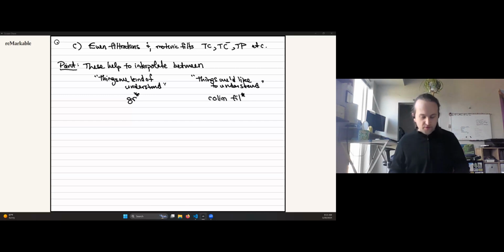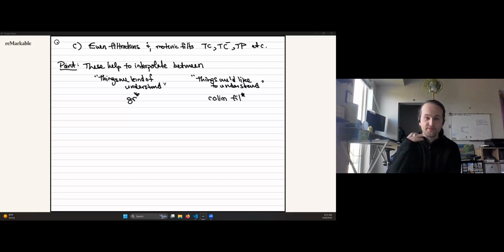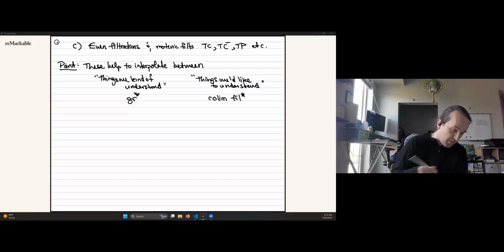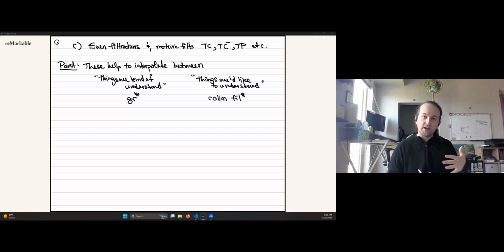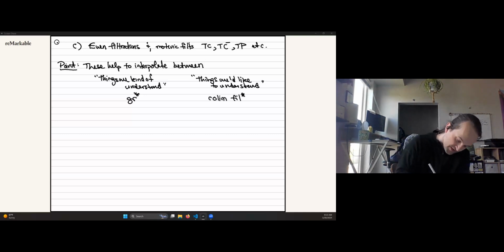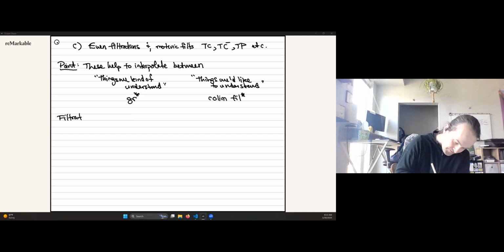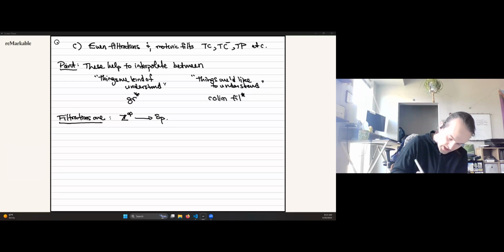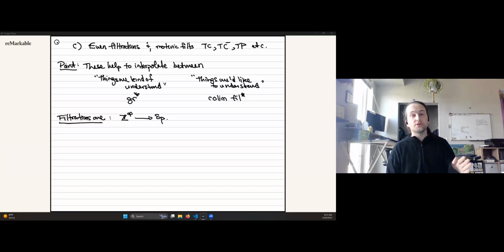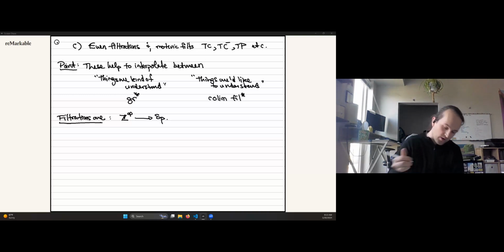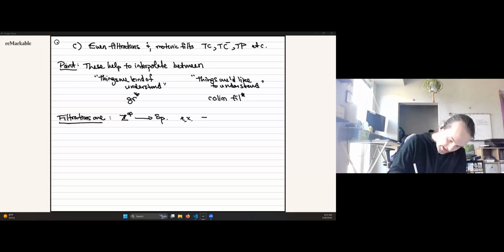And okay, so I should tell you formally what all of this looks like with actual math, because I've just kind of written down a bunch of examples. But from the perspective that we've just taken, in all of these examples, what are filtrations? So filtrations are pretty much nothing but functors which go from the category Z-op into spectra. Here I'm giving the integers the poset category structure, and then I'm taking the opposite category. And so, for instance, the Whitehead tower is a great example of such a gadget.